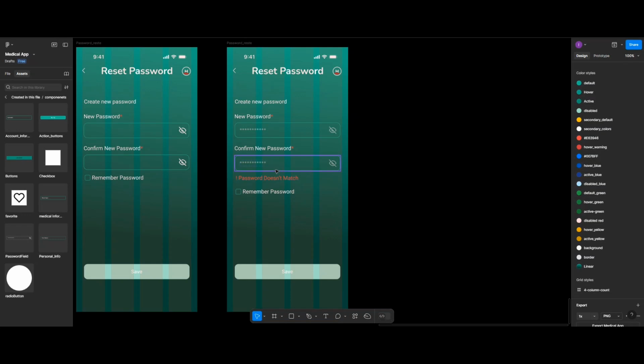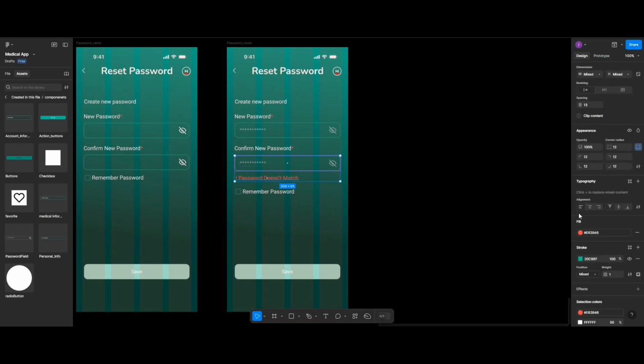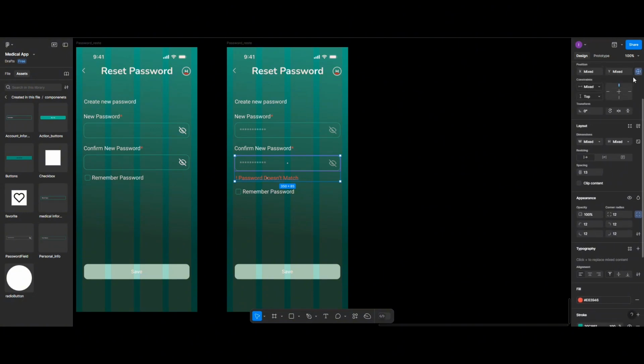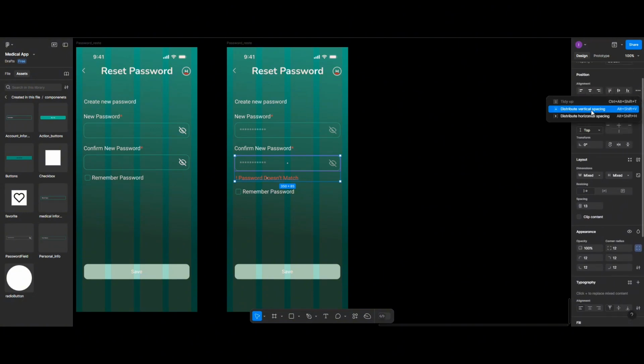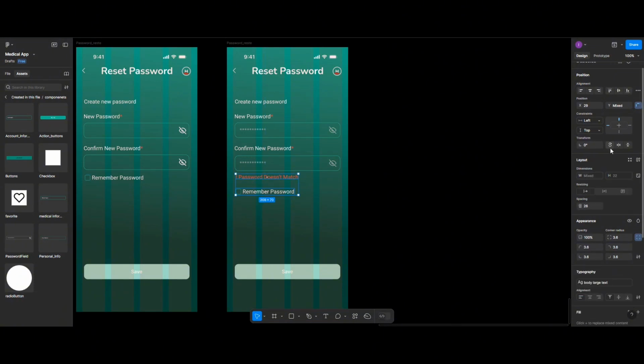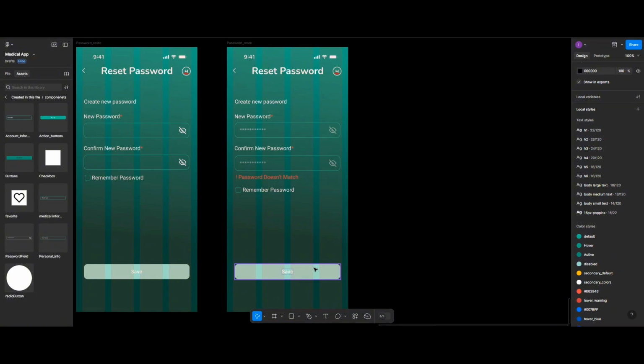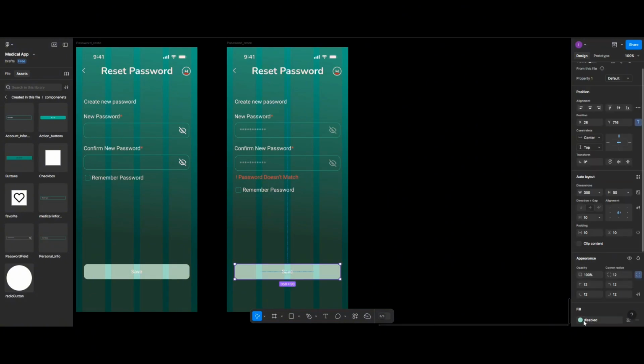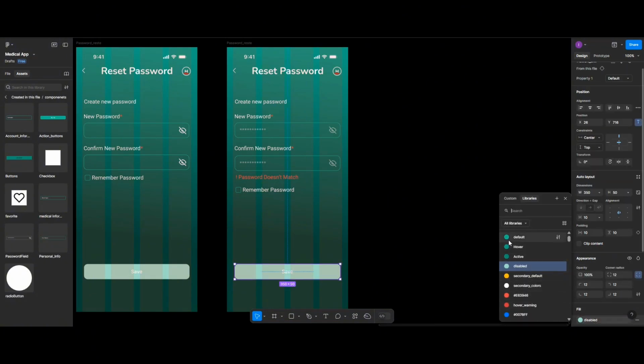Select the frame and that of the text and make sure the vertical spacing is 20. It's 10, sorry. So here we take it up a bit, select the password alert message, and change it to 20. So here we change the button to enabled from disabled.